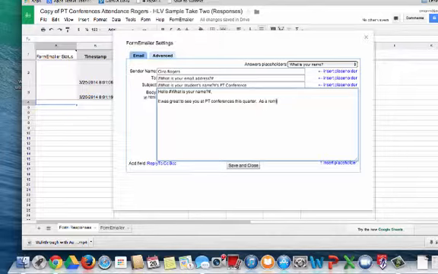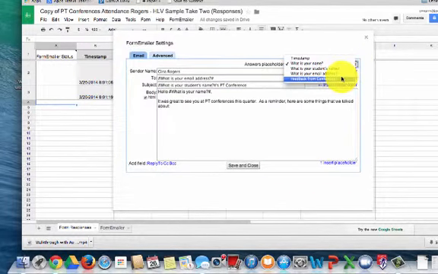As a reminder, here are some things that we talked about. And then I'm going to insert another placeholder. This time it's going to be in the body of the text, and so this is where I'm going to click to insert that placeholder. And this time I'm going to insert from the feedback from the conference field.